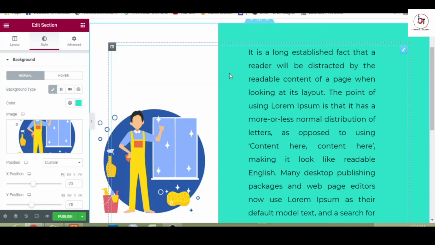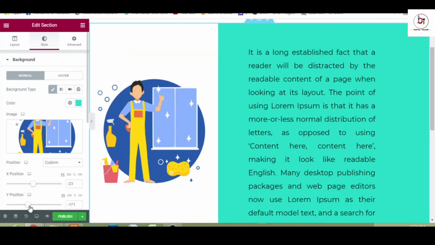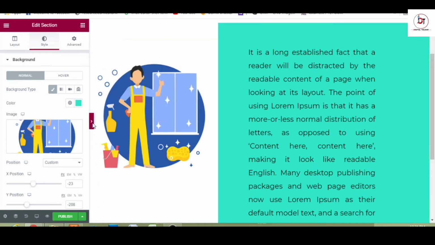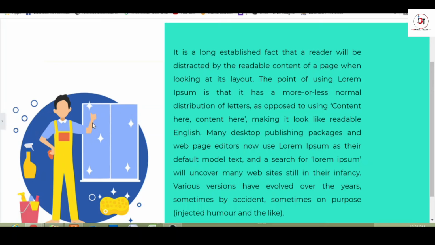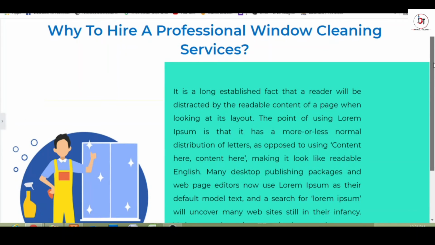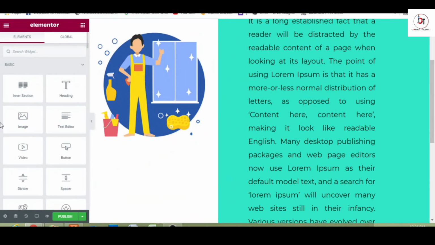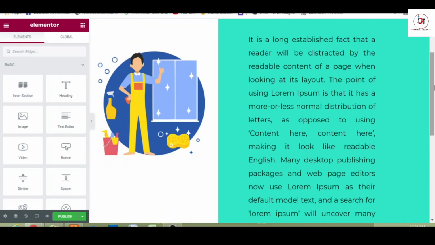So yes friends, this is a time taking process because you have to try and test the perfect position. Yes, I think this is perfect, and I think the text should also be shifted a little bit more over the right side.